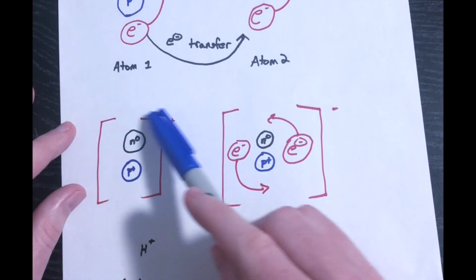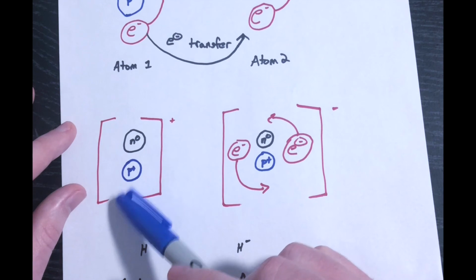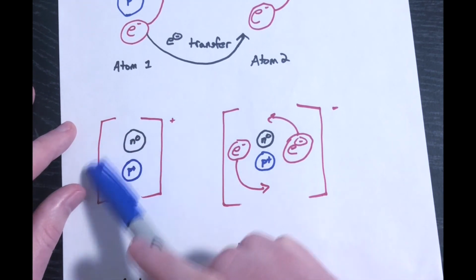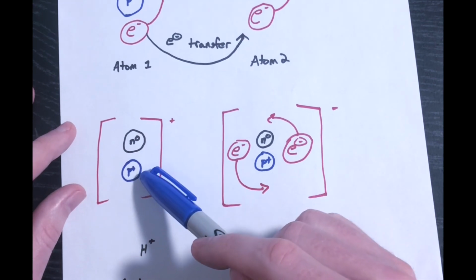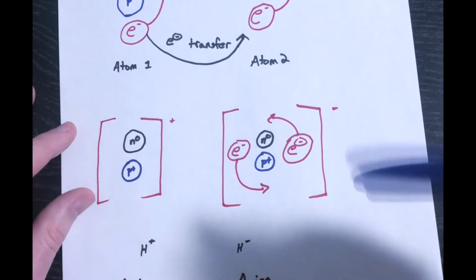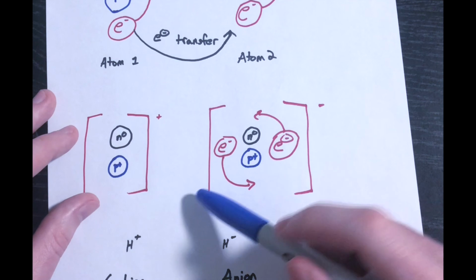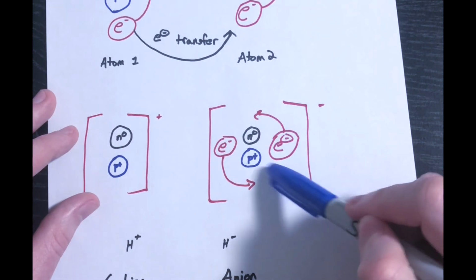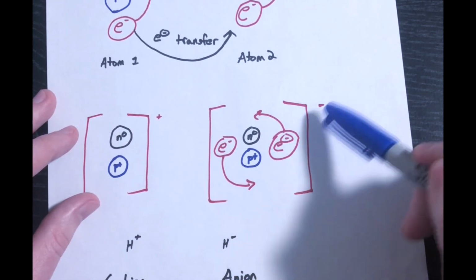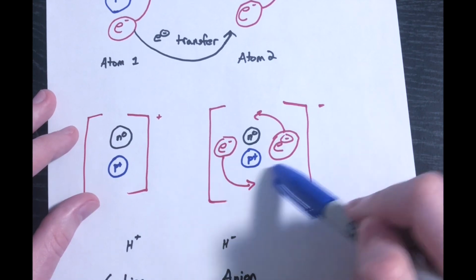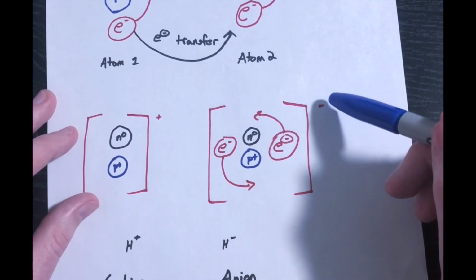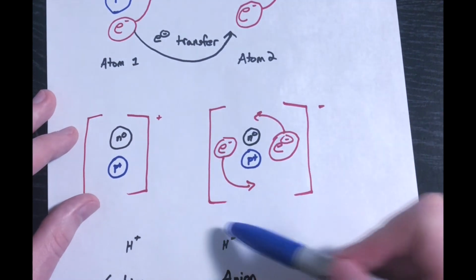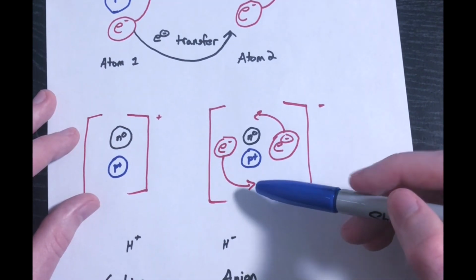Now notice I bracketed the entire atom because there's now a localized positive charge on this atom because the electron is no longer present to balance the positive charge of the proton. And similarly, the second hydrogen atom that's gained the electron now has an overall -1 charge because we have 2 electrons and 1 proton, so that is 1 minus 2, -1. So overall, this has a localized negative charge on this atom.